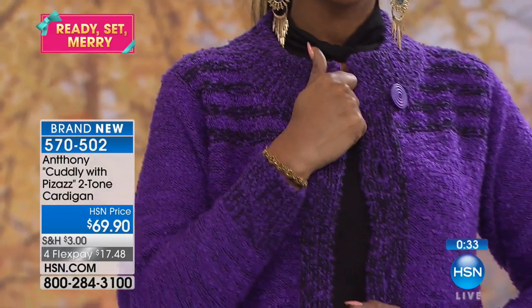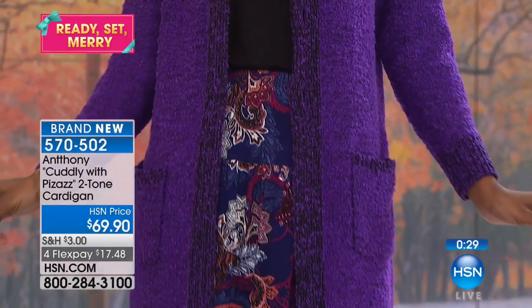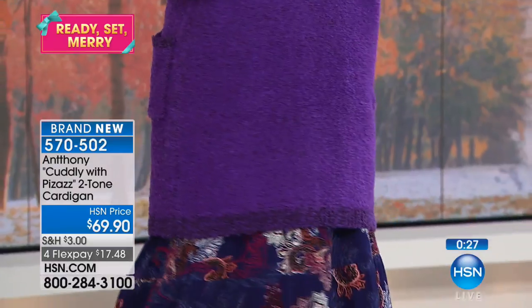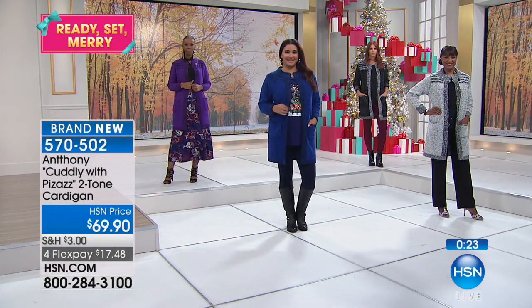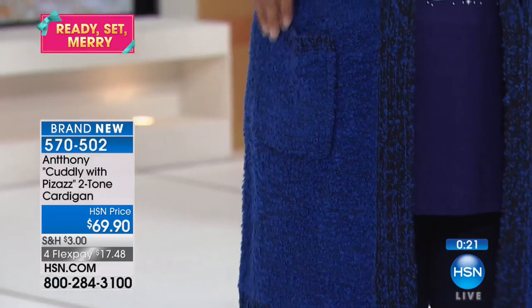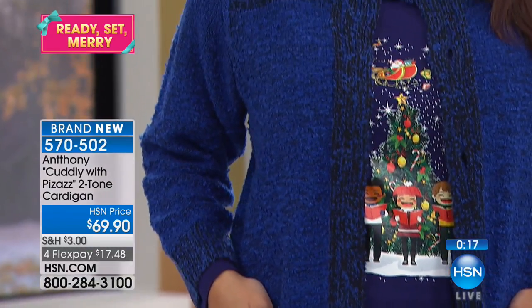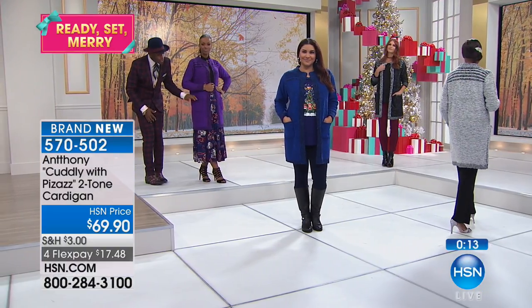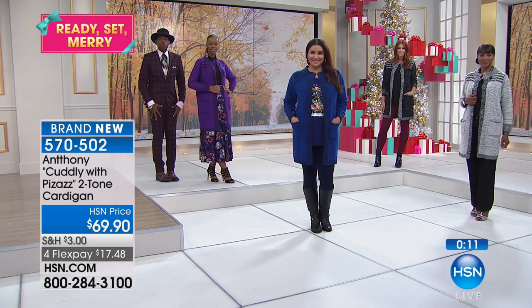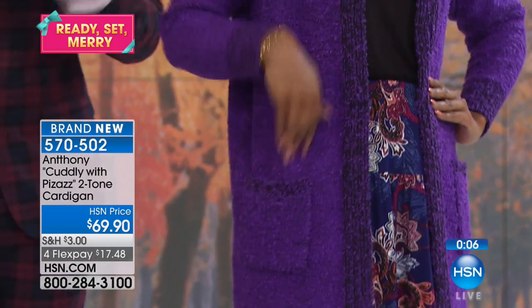You're seeing it there up close. These are the kind of things you have to feel, because they're so tactile. And you know what's nice about a sweater coat? If you bought the sweater coat I did 2 years ago in a Today Special, this is even better. You're getting a whole lot of detail. You're getting the shadow striping, that wonderful sleeve with the cuff detail, that envelope pocket. You're getting a coat that can be a dress. You could put this over a little maxi dress, over a little wedge dress, and it becomes a game changer.